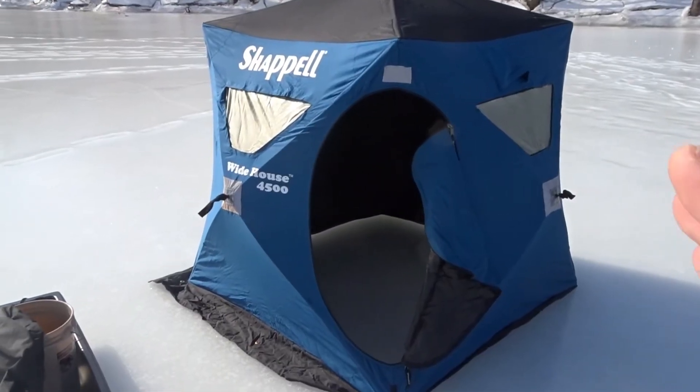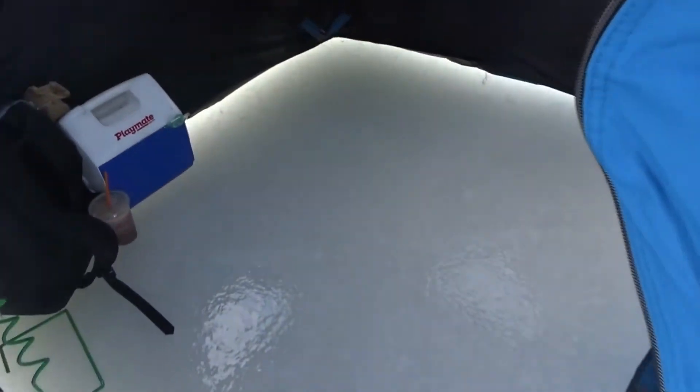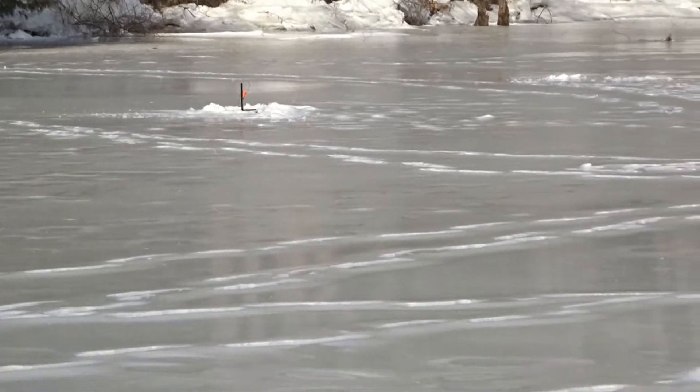Let me give you a quick little tour of my ice shelter. I bought this ice shelter for only $100, so for $100 I think this is sweet. The roof is all black so that will absorb all the heat from the sun and it will make it really warm in there. It's only about 15-16 degrees out right now but since the sun's out it really feels like 30, so I really don't even need it today. But I figured since I bought it I would bring it. I got five tip ups today and one jigging rod.